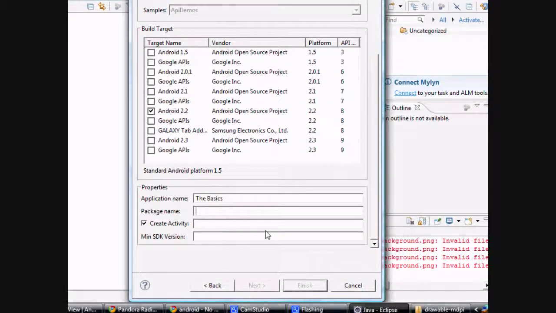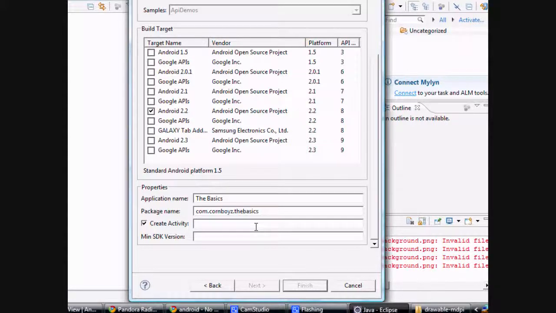The project or the package name, you want this to be unique because when you put it on the marketplace, you don't want it to match any other app that's out there. Most people do just maybe their website backwards, something along those lines. I'm just going to do corn boys, the basics. And hopefully no one has that on the marketplace. Probably won't put this on the market. I might just as an example, so you guys can download it and see what the end result is. But as for now, I'm not going to.